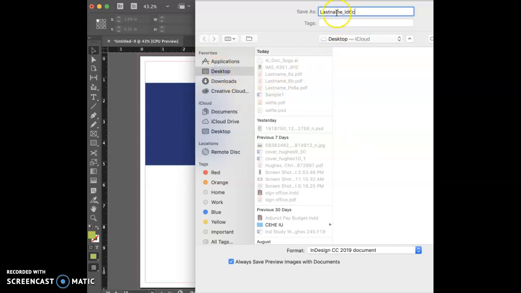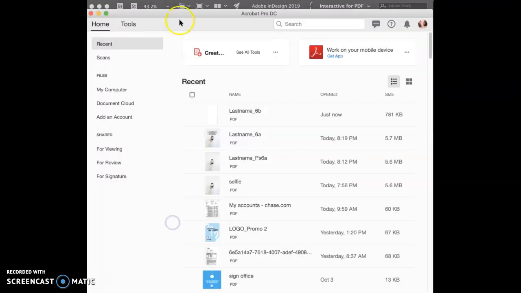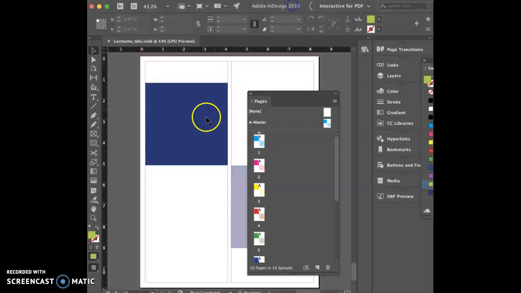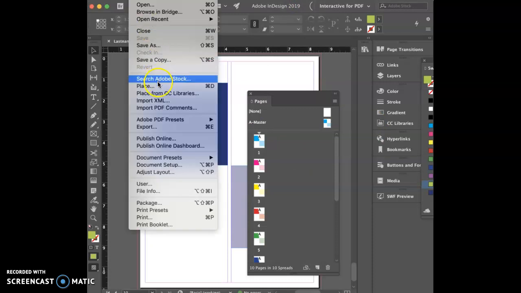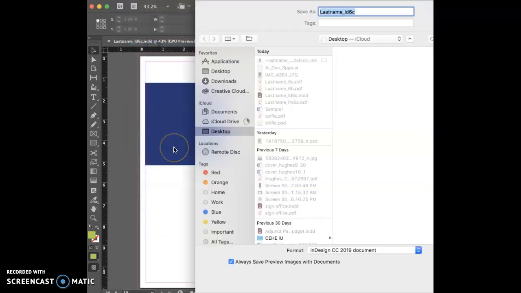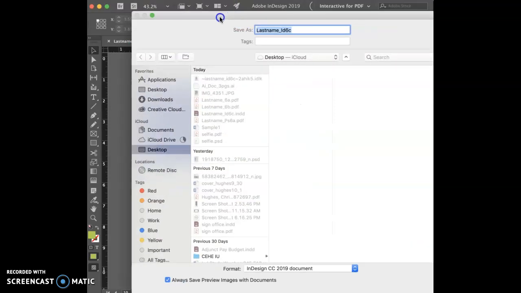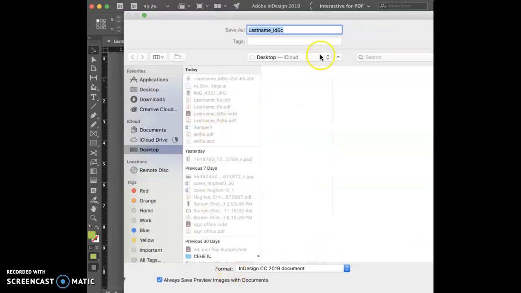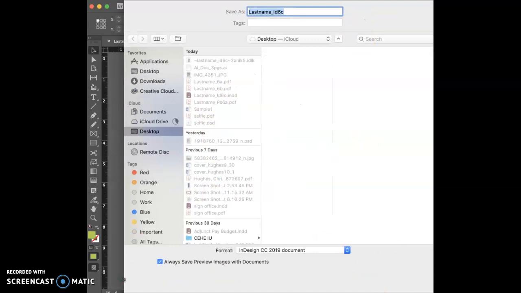This is going to be different from the file that we actually upload into JetNet. So save that on your desktop. In InDesign, after you save the regular InDesign file, open it back up and do a File, Save As. If you already have it open, then keep it open. But you're going to want to export it as a PDF.